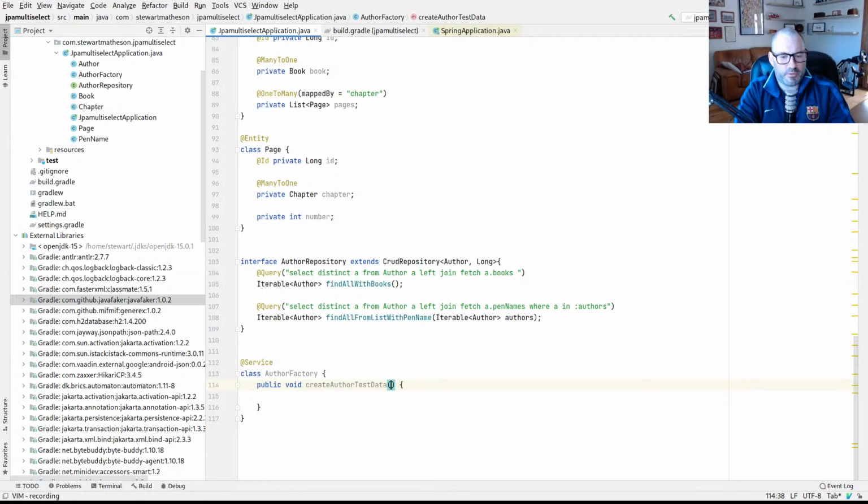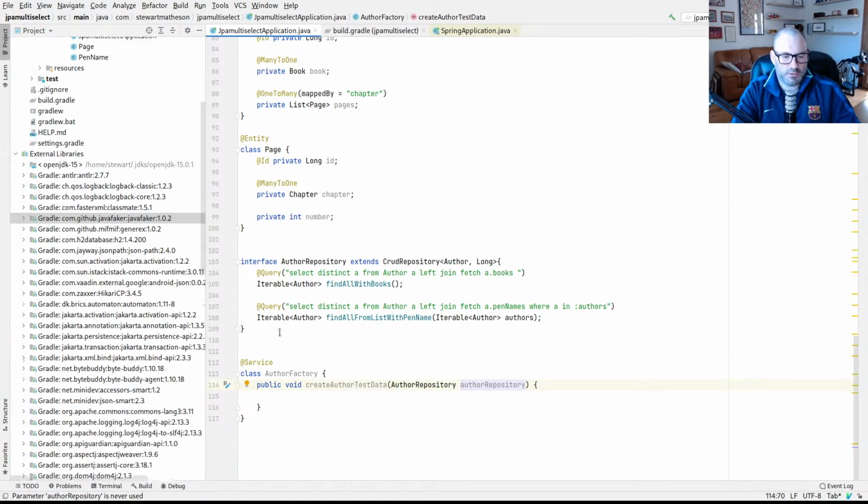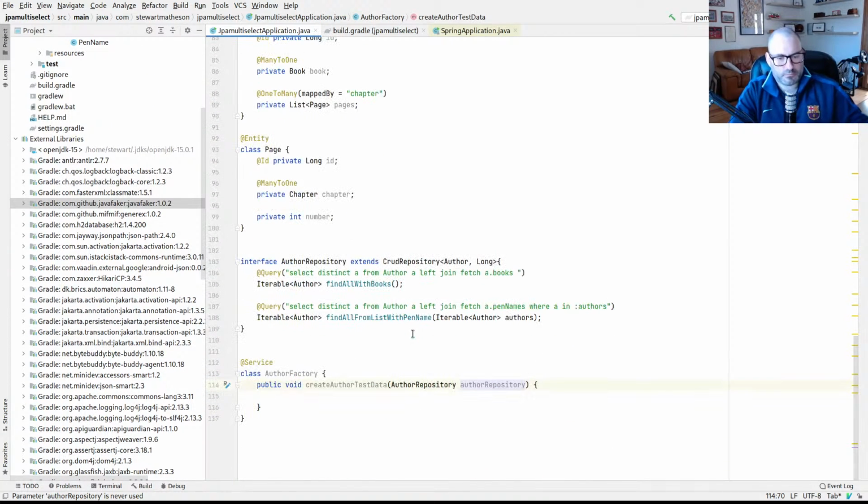Then I just need to throw these in here, I believe. I'll create a constructor. Let's throw them in here for now. Author repository, like that. Actually, no. I will have to construct this, I think.